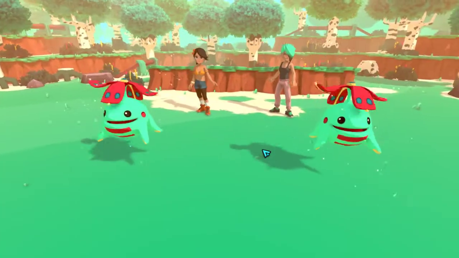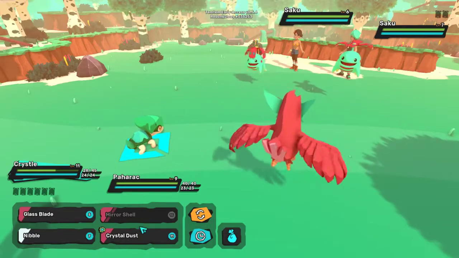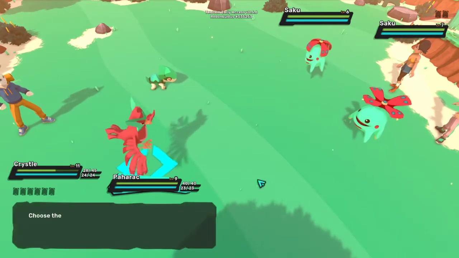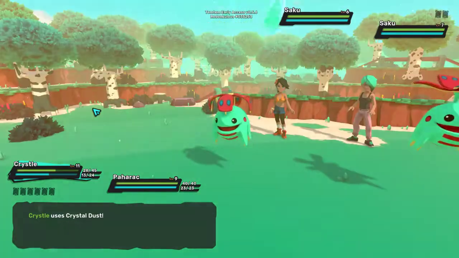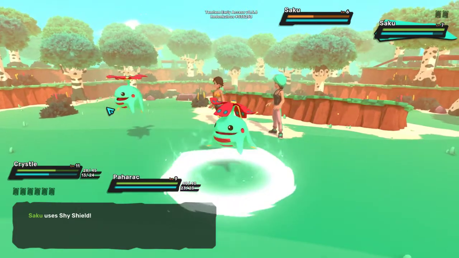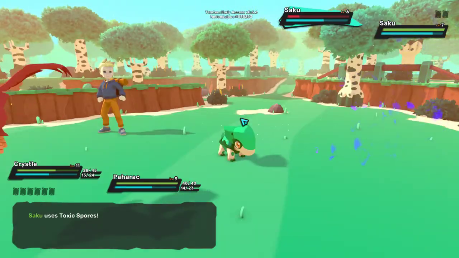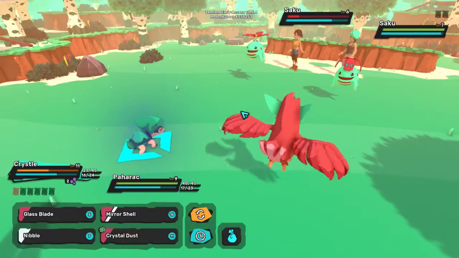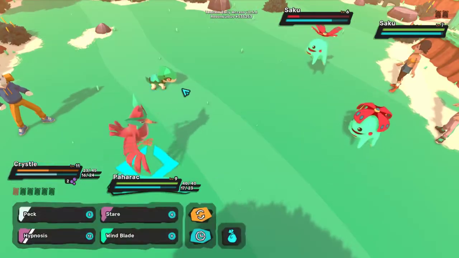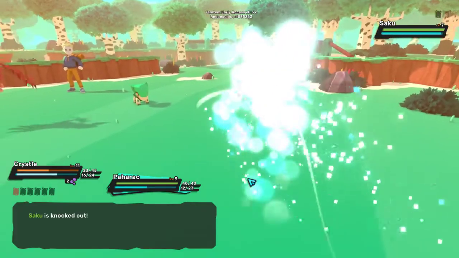Saku and Saku. I'll take a Saku. Okay, so this looks nature-y to me. So I'm gonna assume that if nature's grass, that wind should be strong against grass. Let's see. Moment of truth. What? Half? Flying strong against grass and Pokemon. I have no idea. I gotta look at a type chart. Alright. That was embarrassing. We're gonna do Crystal Dust, and hopefully a Peck will knock this guy out. There we go. Yeah, that was no good.